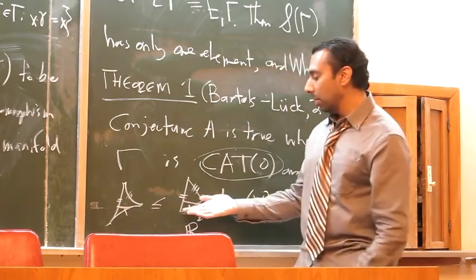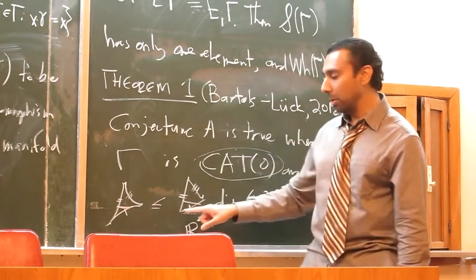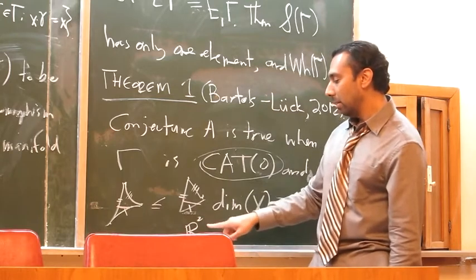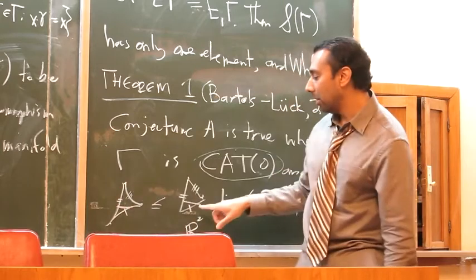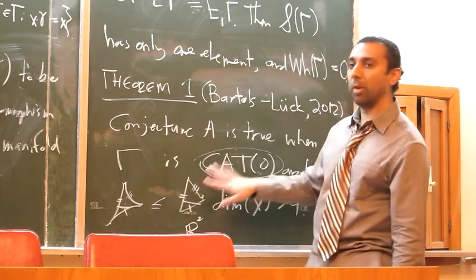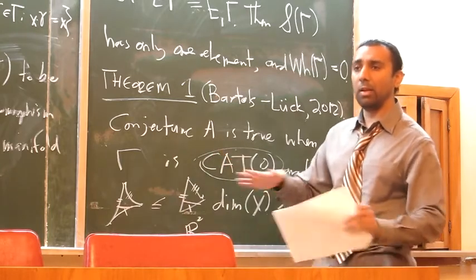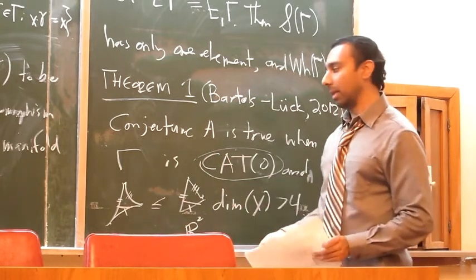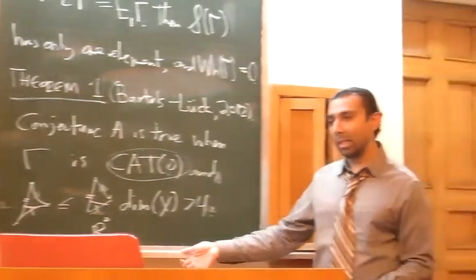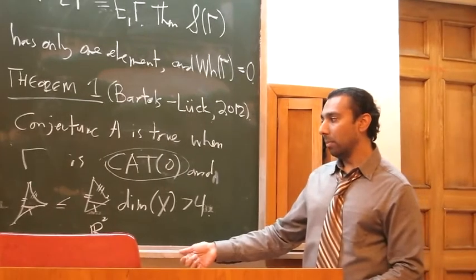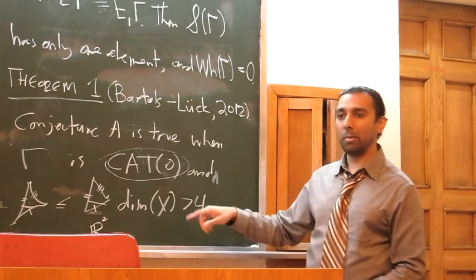So you could have a hyperbolic triangle, that's okay, but you cannot have a spherical triangle. These angles can be smaller than here, but cannot be bigger. So it gives you an upper bound on the curvature, in a metric geometry sense. Riemannian manifolds of non-positive sectional curvature that are simply connected are CAT(0). Cartan-Hadamard manifolds are CAT(0).